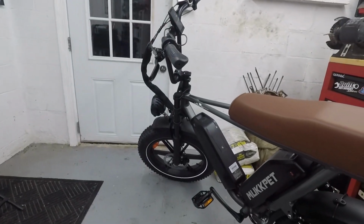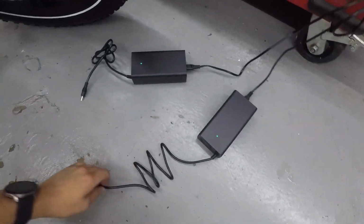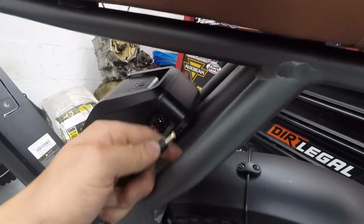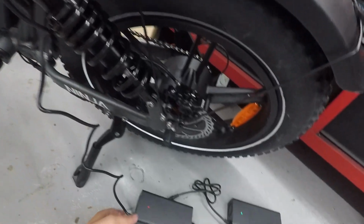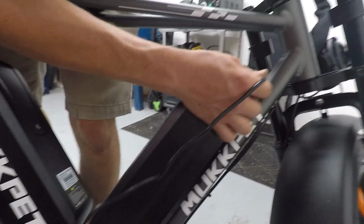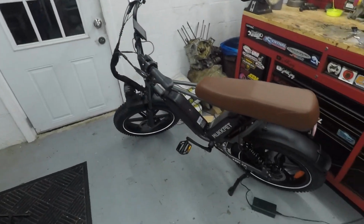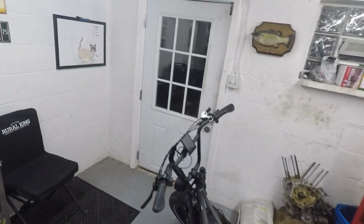Bike's fully assembled. Only took me about half an hour. And now we're going to plug this guy in. Charging port is on the battery itself. We'll just pop that in there. There we go. We can hear the fan kicked on. And since it's the same battery, just reversed, the other one plugs in on the opposite side there. Now I'm just going to let both batteries charge up here, and we'll take this guy on a test ride tomorrow when it lightens up a bit.